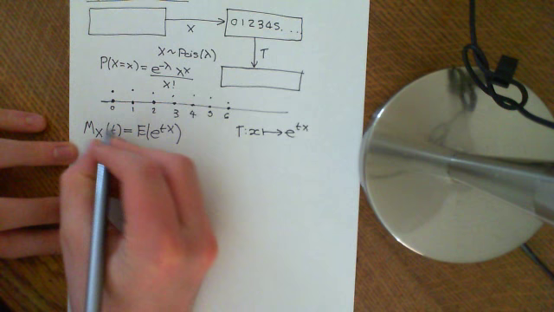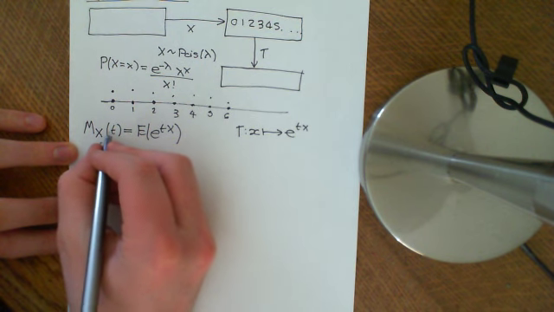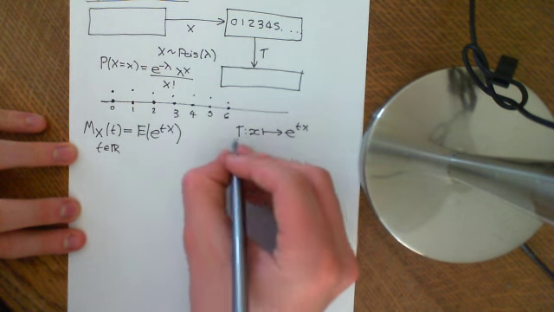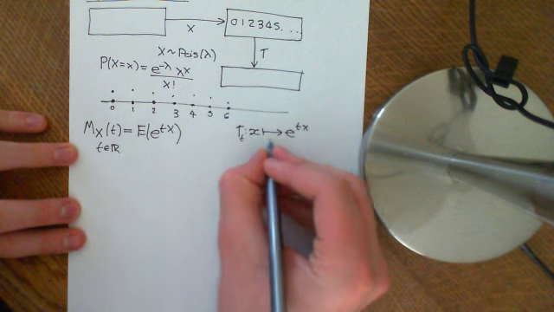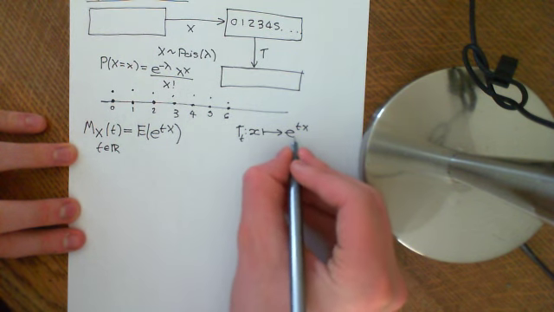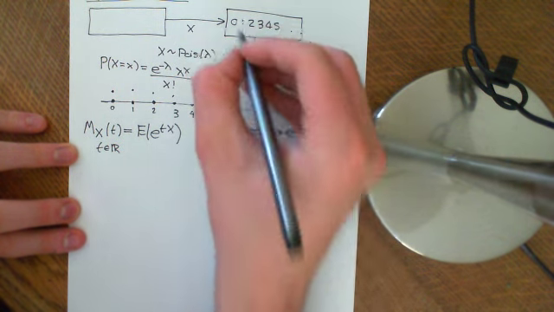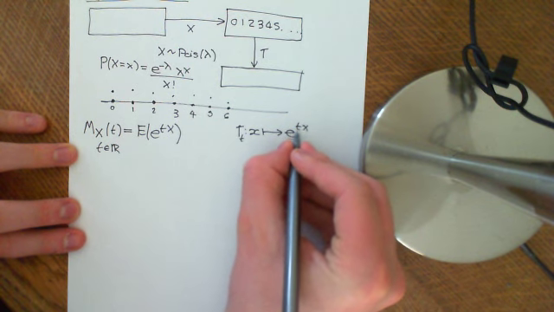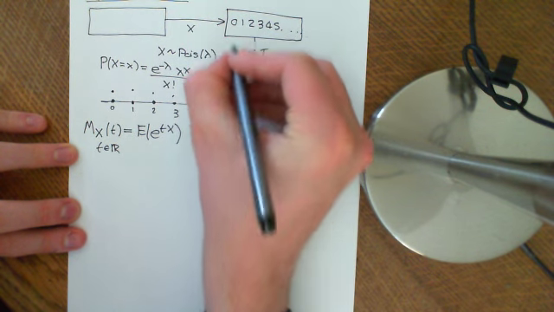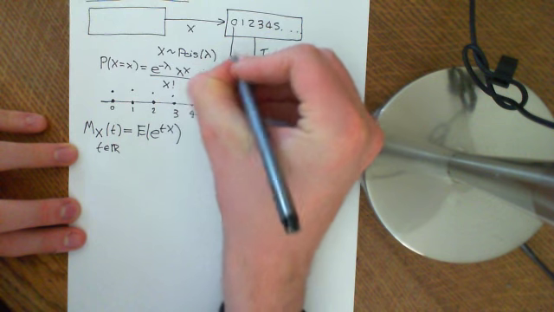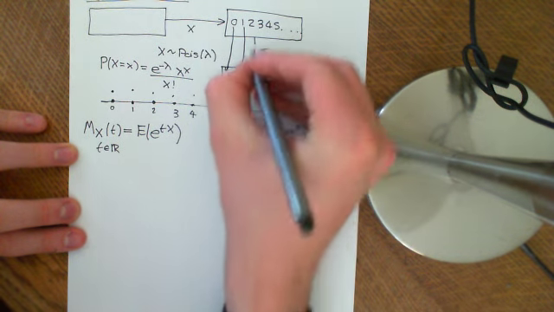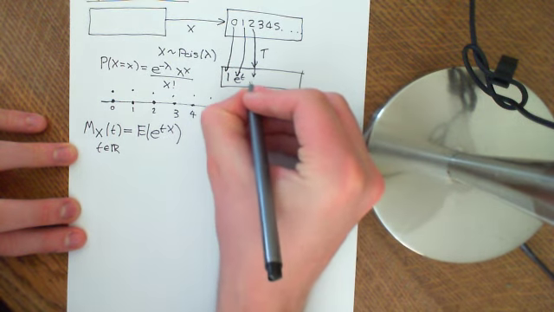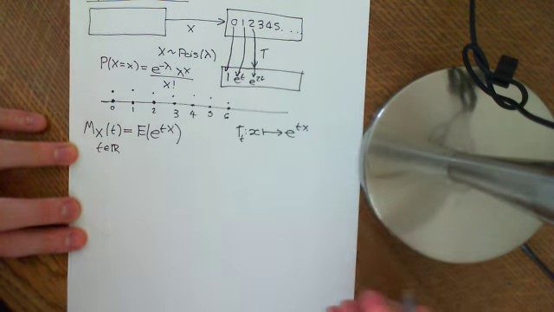So pick whichever real number you like for your value t, and you set up a transformation, which I could label with a subscript t, since it depends on your little value t. So the transformation as a function of t is going to map x onto e to the t of x. So in the case of 0, no matter what t you pick, it is always going to be mapped onto 1. So 0 goes onto 1. 1 is going to go onto e to the t, so fill in 1 there. 2 is going to go onto e to the 2t, and so on.